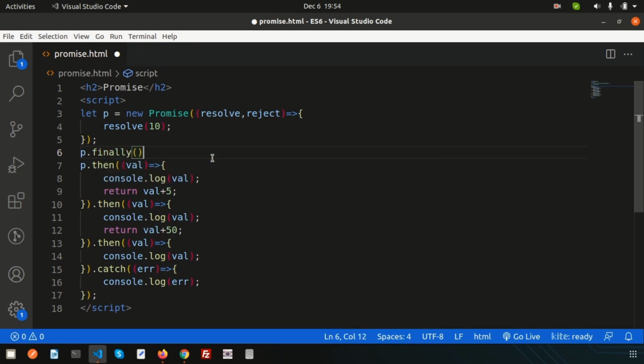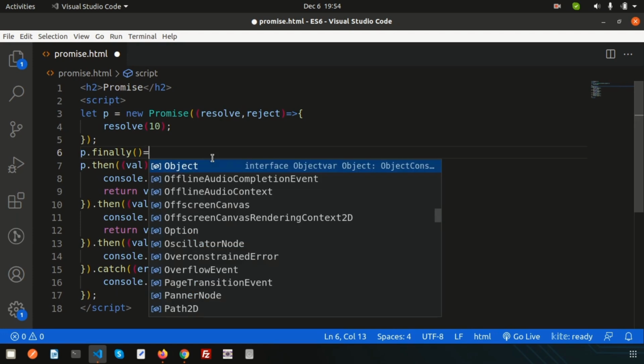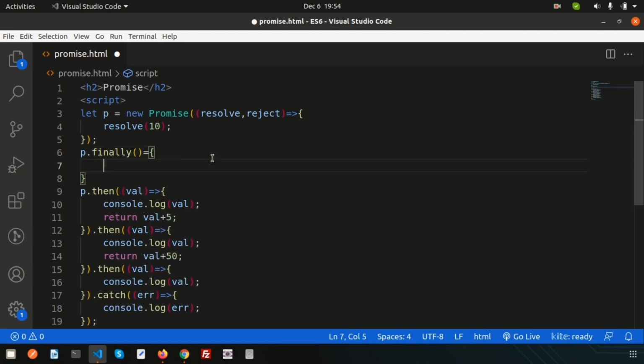And inside here we don't need to pass any arguments. Sorry, the function statement is not correct, so in this way, right?